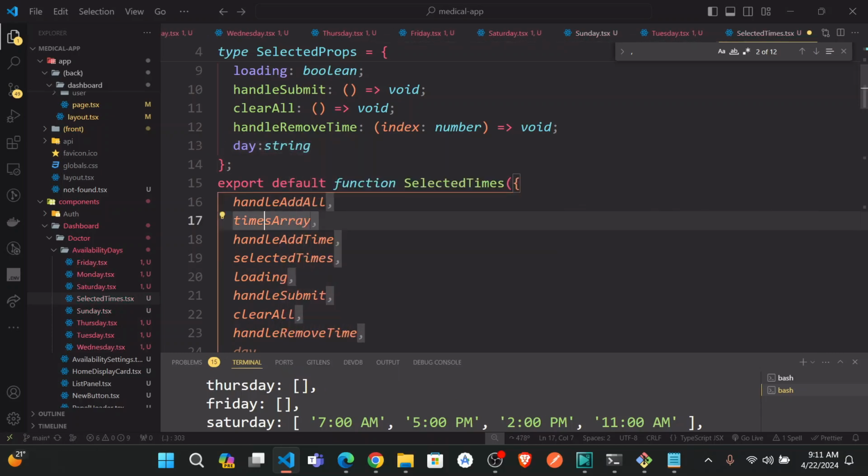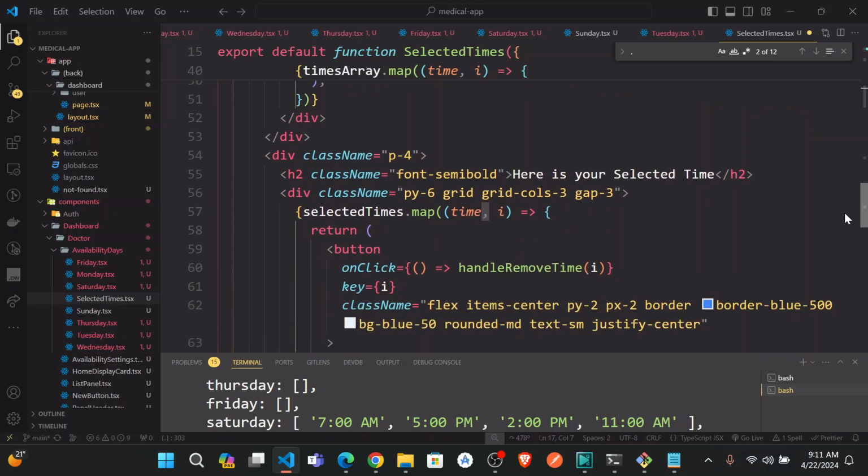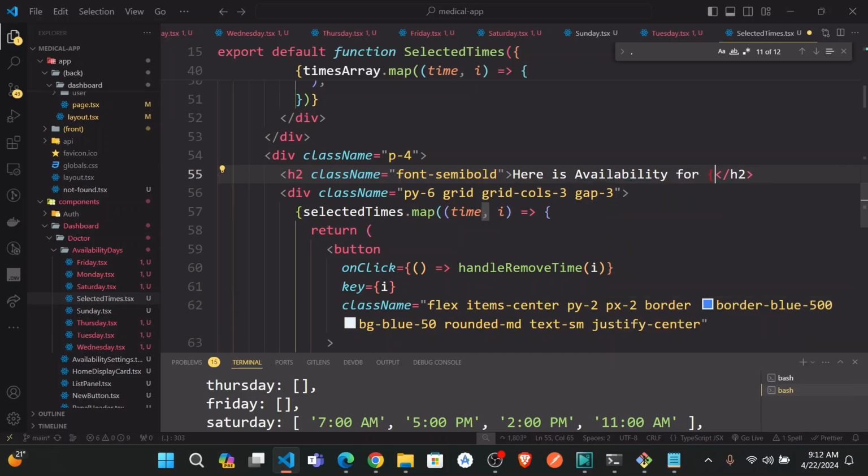And then let's go ahead and use this day. I just say, for instance, here is your variable time. Availability for day. So here just pass day, just like that.